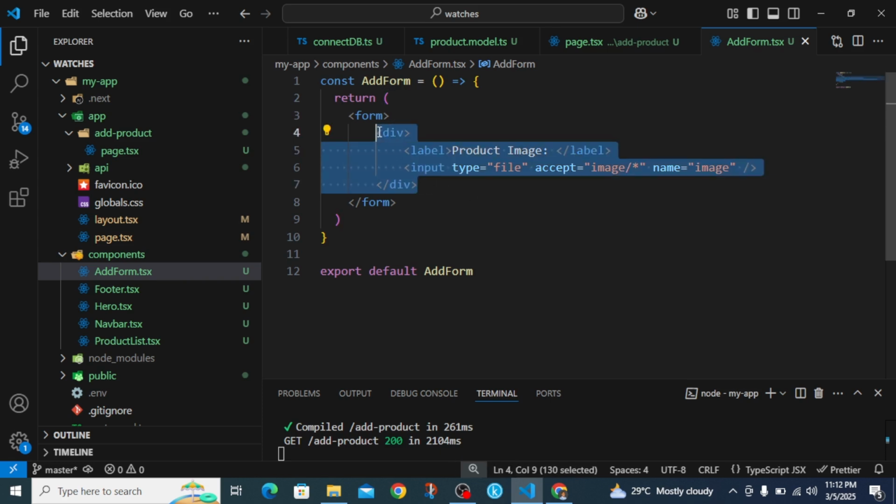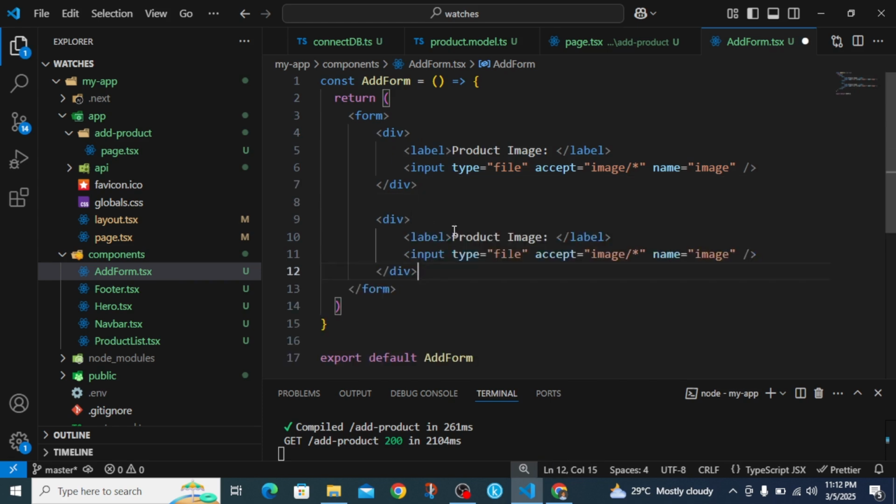Now we can copy this, Ctrl+C, and then we can paste it here. This div will be for the name, the product name, but we can just call it the name. And this will not be a type of file, rather it will be a type of text, just like this. Then of course we can remove this accept keyword, because we are not using it in a text input.